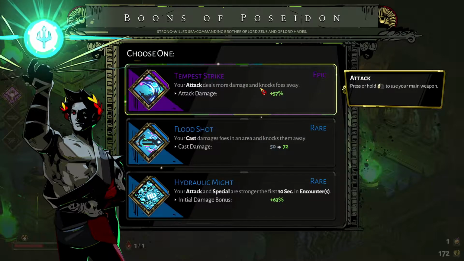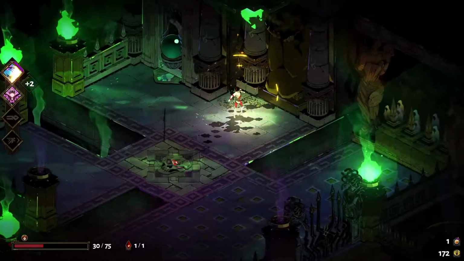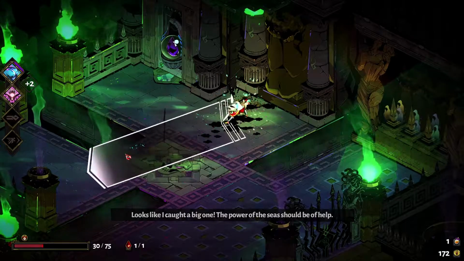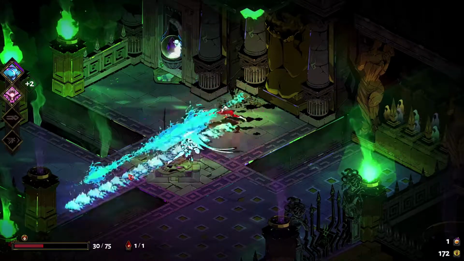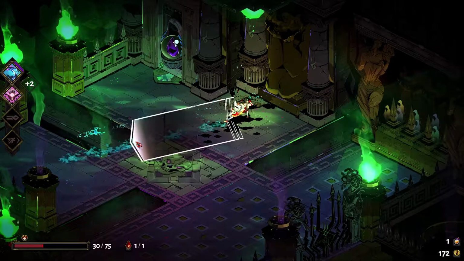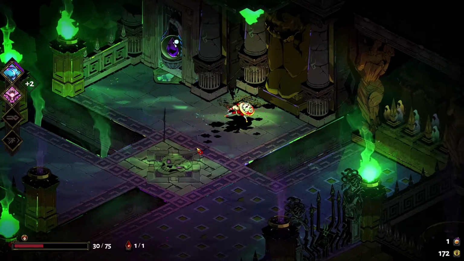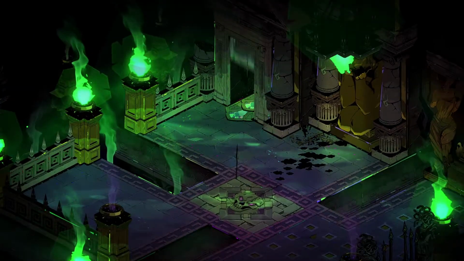I'm going to go with Tempest Strike. It's epic. It's an attack damage increase. My attack's going to push foes away, but I have this Daedalus Hammer upgrade, right? So, oh, this pushes foes away too. Because the Bull Rush is actually part of my attack. You can actually see that it's going to push foes away because it's got the water effect. Okay. I can work with this.